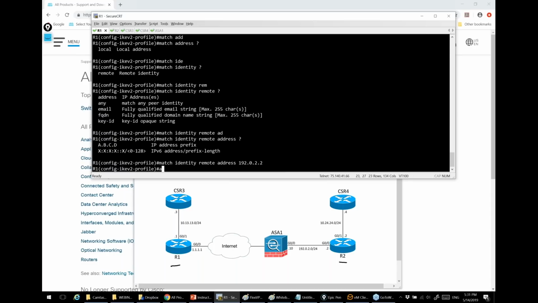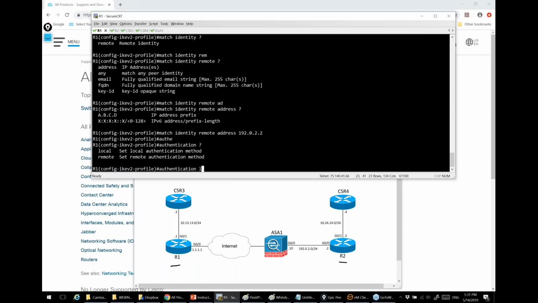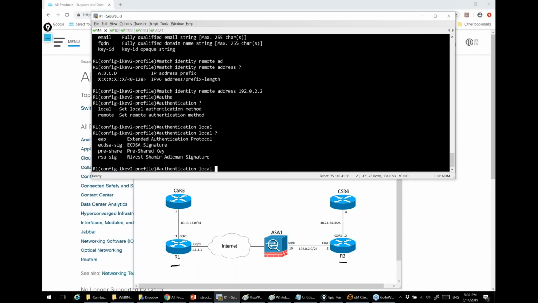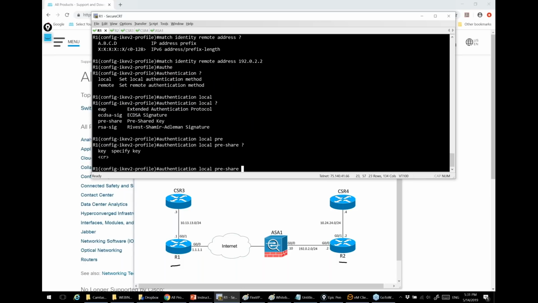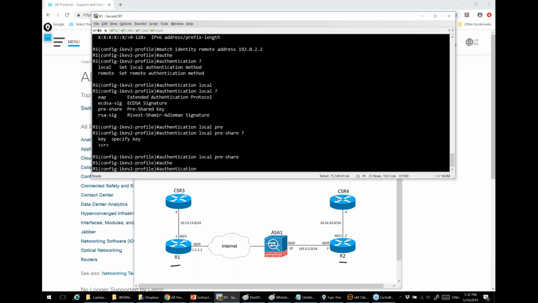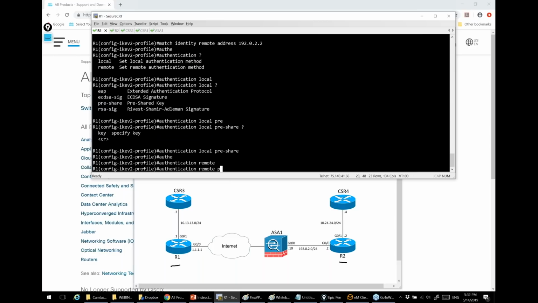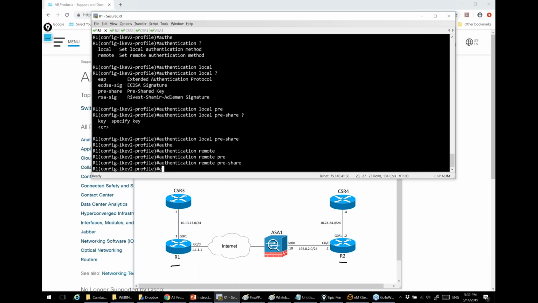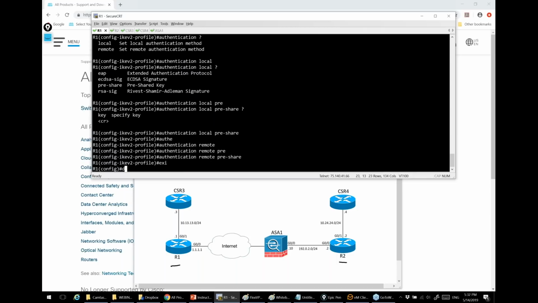Okay, then for authentication, I'm going to say that I will authenticate to the peer with keys. This is another place where you could also specify the key itself. We've got the key ring, so we don't need to use it. And I will also tell it that we will authenticate our peer with keys. Let's show the running config, section profile.